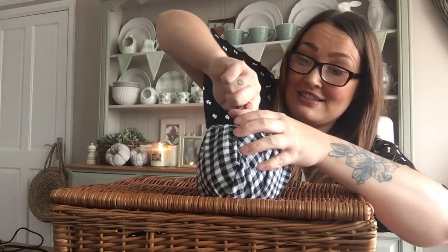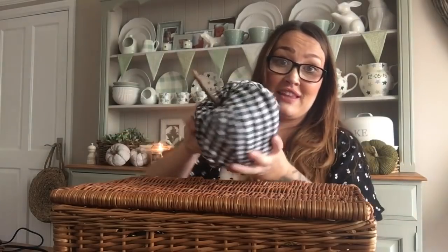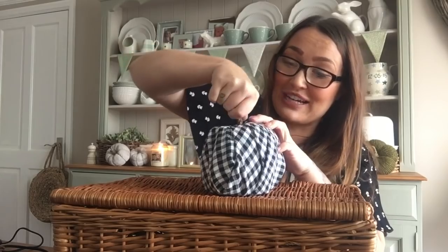Tuck it into the toilet roll, and then get a stick from your garden and cut it down and shove it in to the top. It needs to be more central, but I just thought this was the cutest little idea ever. And you can have these in your bathroom. I just thought they're really, really cute.